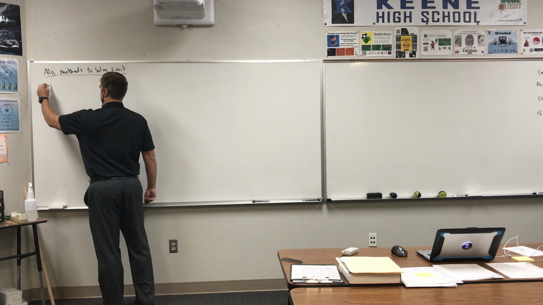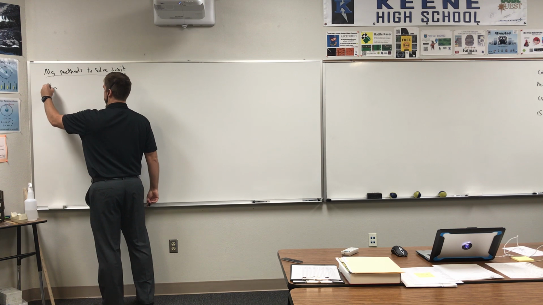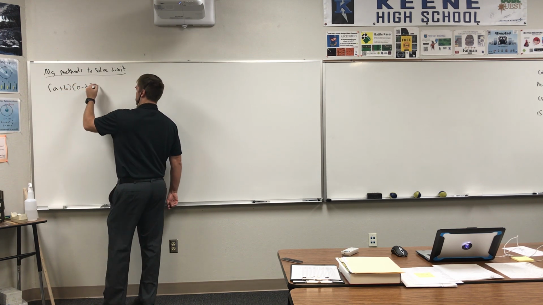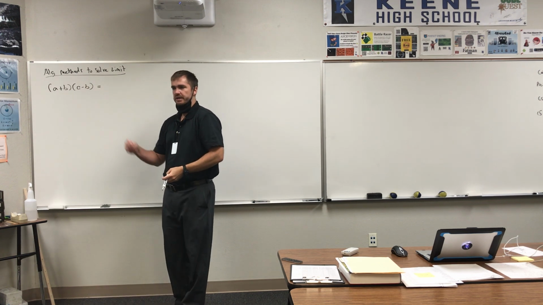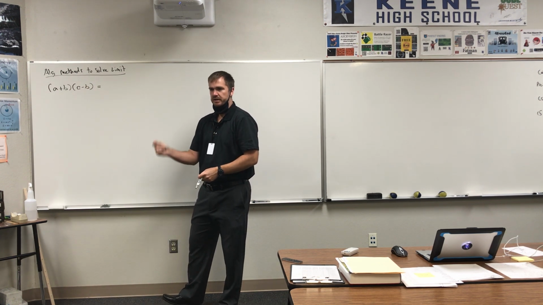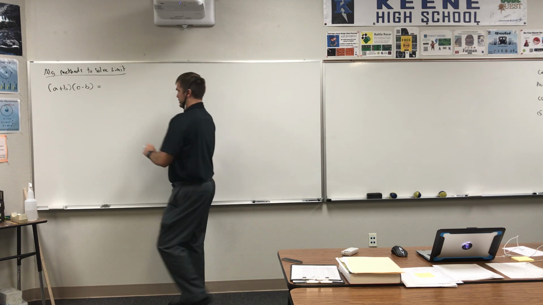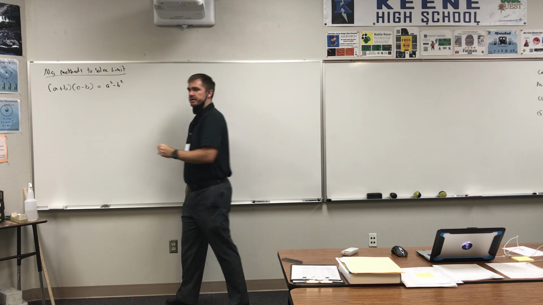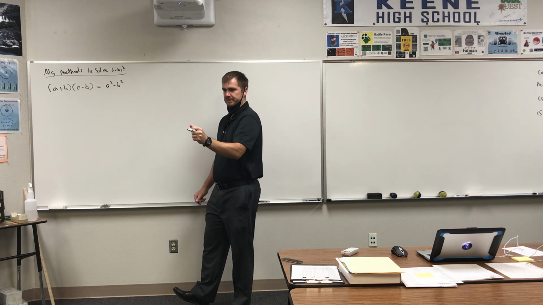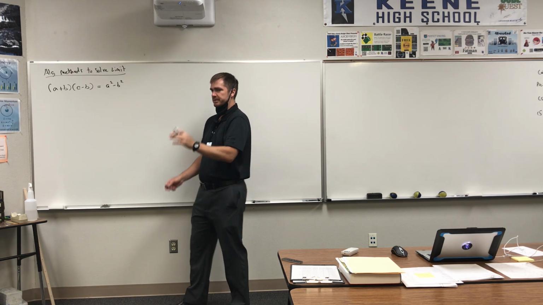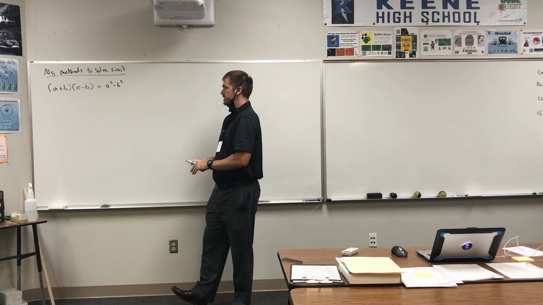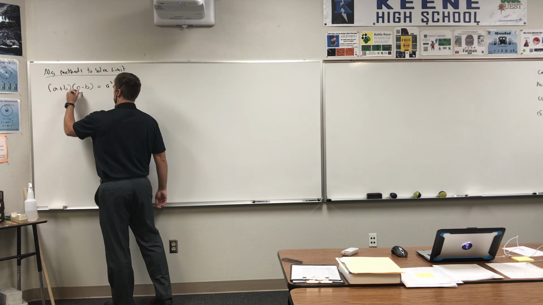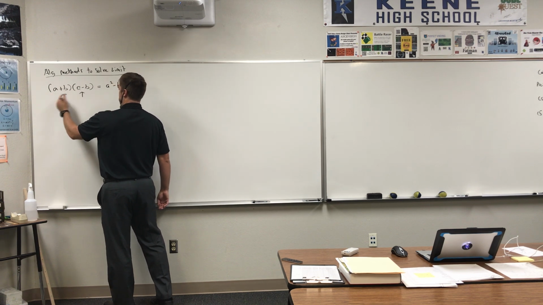Okay. So here's something that I know that we saw before. That is (a plus b) times (a minus b). This will be a good review for Friday. Anybody know what that is off the top of their head? Close. a squared minus b squared. Yeah, it's a squared minus b squared. These things right here are called conjugates.